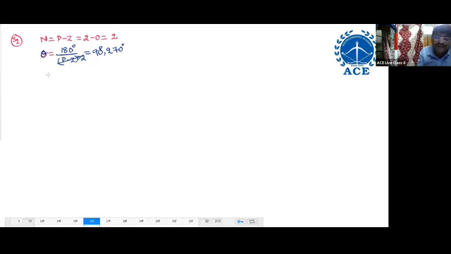Next, centroid: the sum of real parts of poles minus the sum of real parts of zeros, divided by p minus z. The real parts of the poles are -2 and 0, divided by 2, so the centroid is -1. Now draw the root locus. There are no complex poles or zeros, so no angle of departure and no angle of arrival. Now draw the RLD.